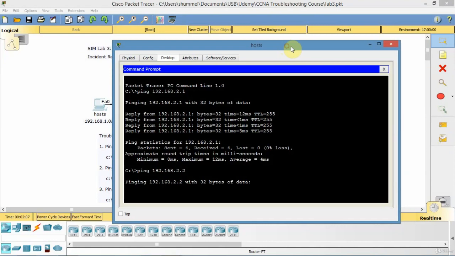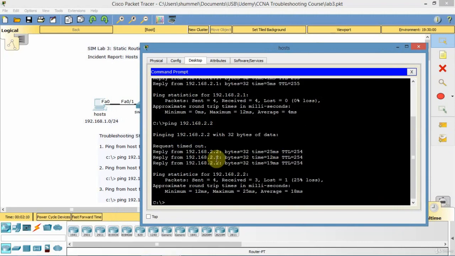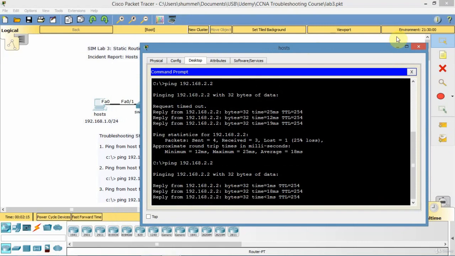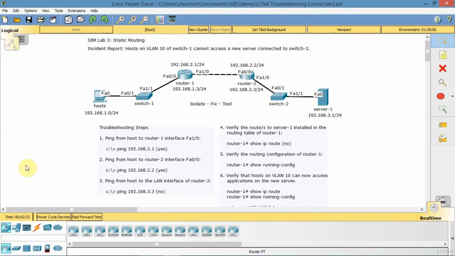So it's sending 4 ICMP requests. I'll try it again. Seems to be working okay. So I verified there is connectivity to this point on router 2, layer 3 connectivity.